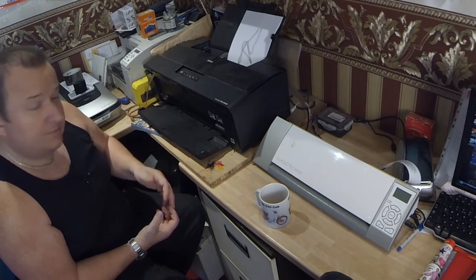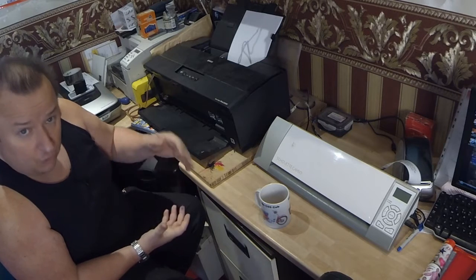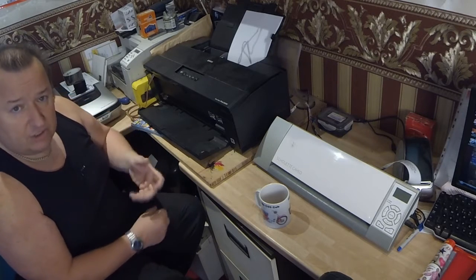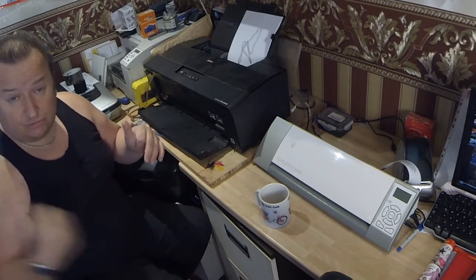I used to use Epson printers with sublimation ink years and years ago, until I finally gave up after having about 6 or 7 of them. Even when I bought new ones, they would block up, and I would have to take the heads out and inject them with cleaning solutions, and sometimes even that didn't do the job. So that's why I gave up with sublimation on Epson printers, and that's when I chose the Ricoh printers. But we're talking about this printer at the moment.